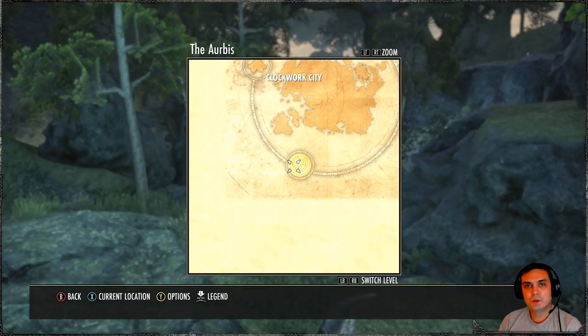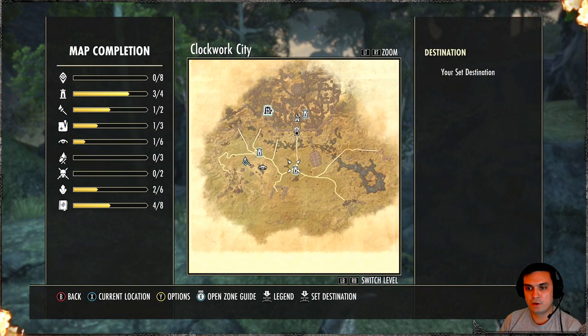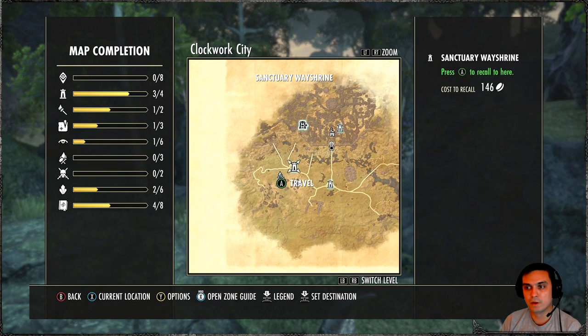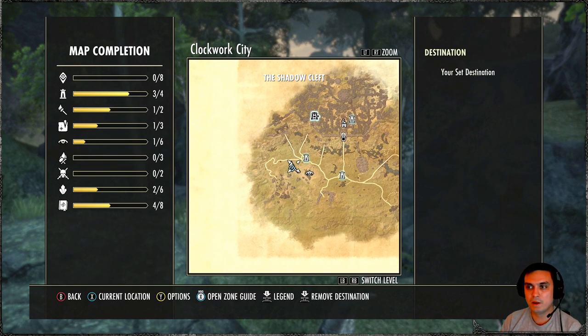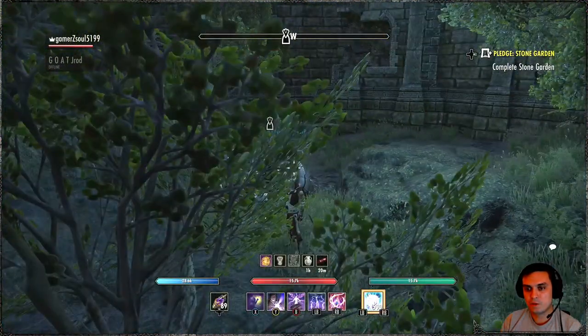Alright, so the location we're going to be looking for is actually a delve in Clockwork City. That's it. You should have access to this wayshrine. I would highly recommend opening this wayshrine as well. Then you navigate to this delve right here, right? So once you're inside, you will spawn in right over here.